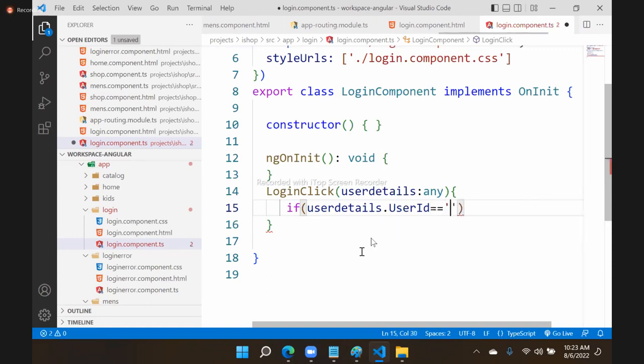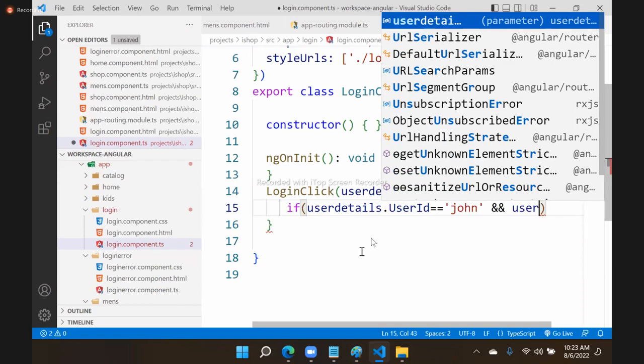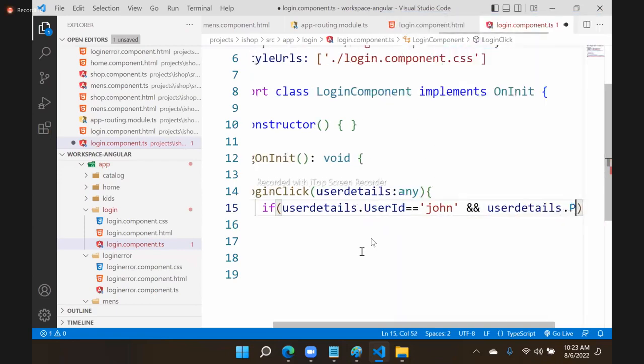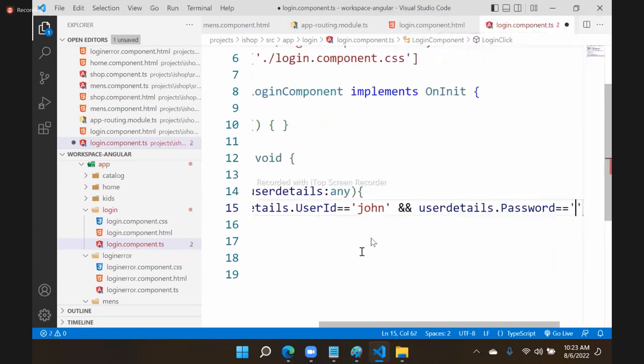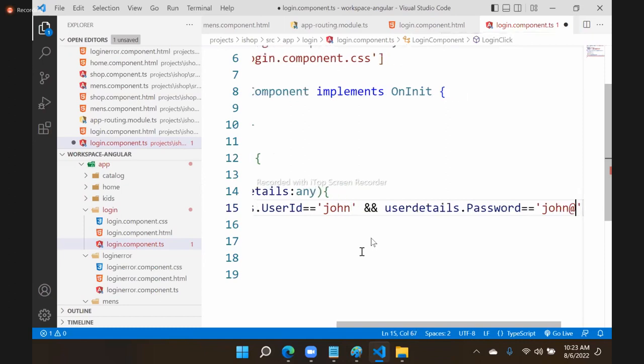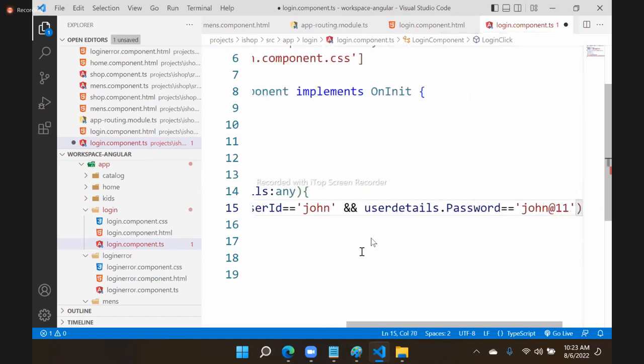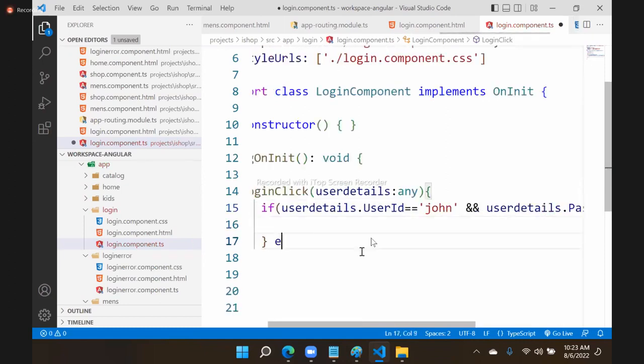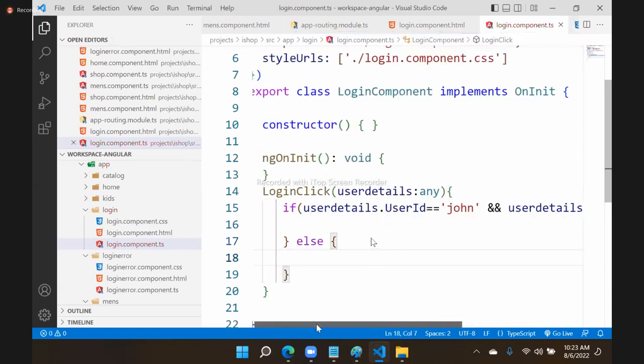Whatever you want. For example, I am matching with John. And I am writing userDetails.password is matching with some John@11. If user ID and password are matching, what should happen? If not matching, what should happen?